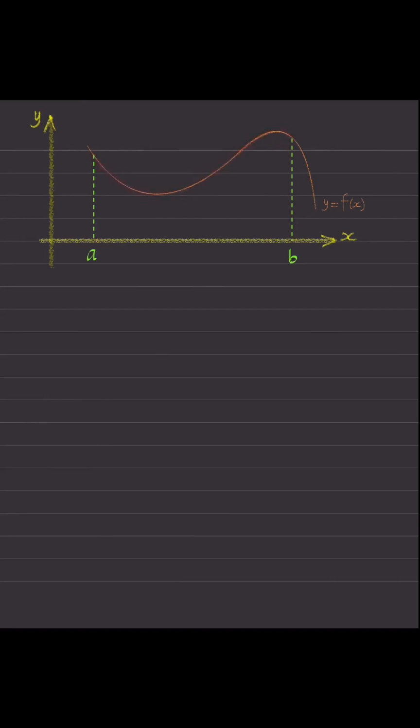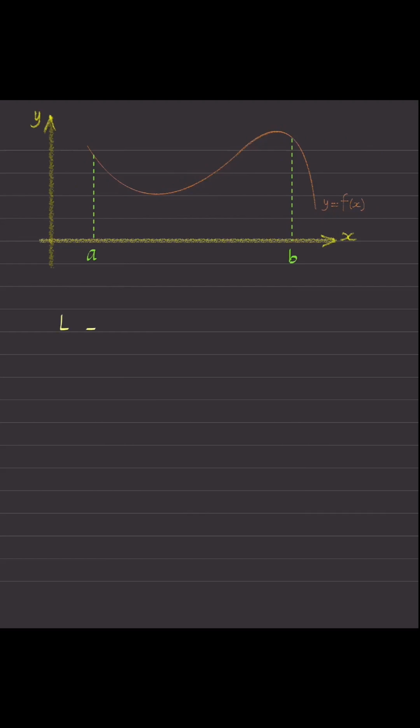What do I mean by the length? Let us imagine that you have a piece of string that you can bend in a way that it completely overlaps with this part of the graph. Then you stretch it, make it completely taut, and then take your ruler and measure the length of that taut string. That is what we will call the arc length. And we denote it by L.